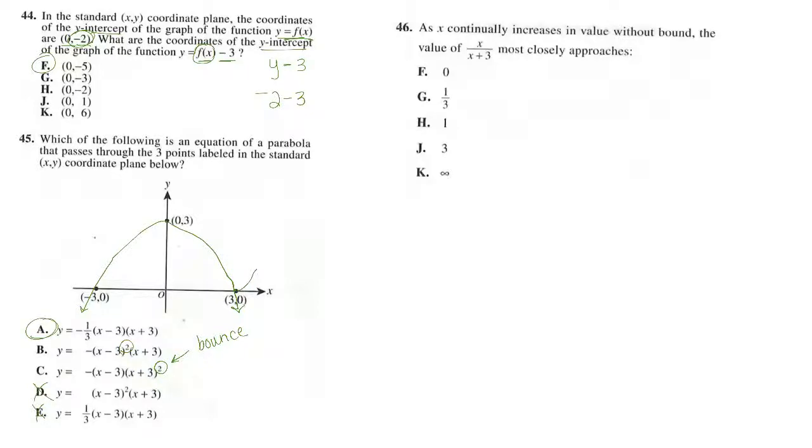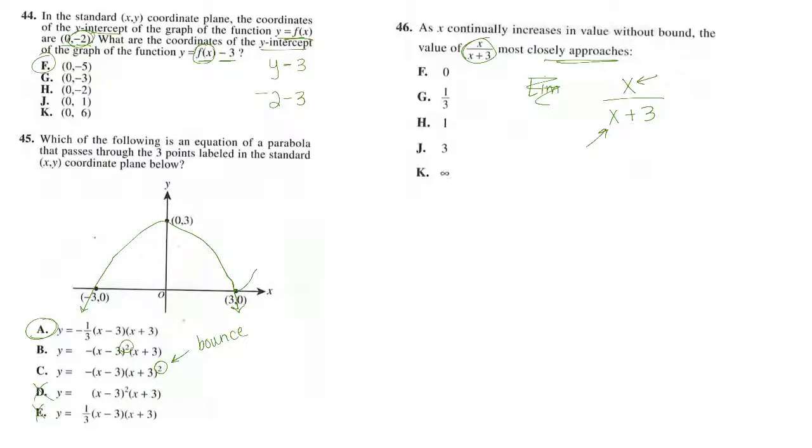Number 46 is saying that they want us to reduce this down, and how we need to think about it is that x is getting really, really big top and bottom. So whenever this happens, this is really talking about a limit value, but you don't have to know the calculus to do this. It's x over x plus 3. So again, don't worry about the calculus. This is growing without bound. In other words, we're approaching infinity, and this is approaching infinity.